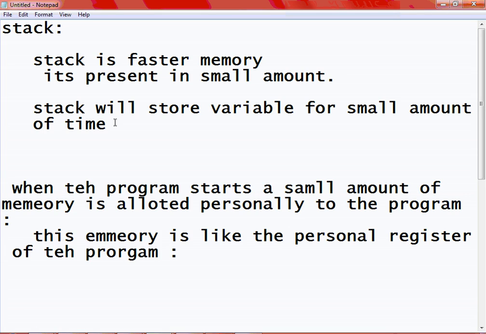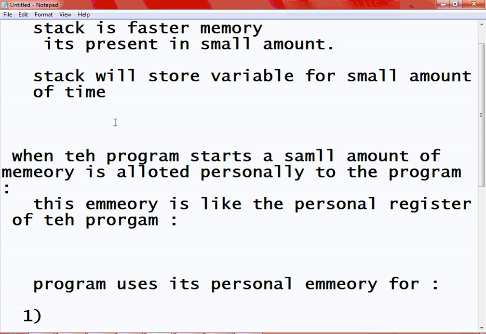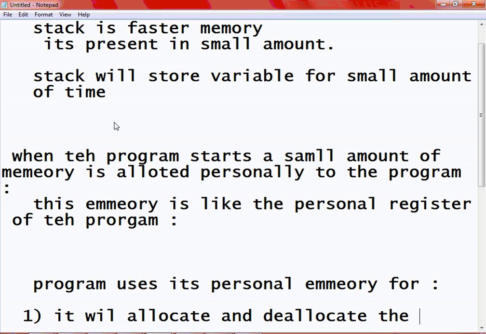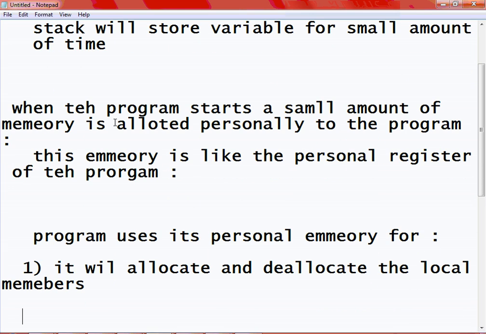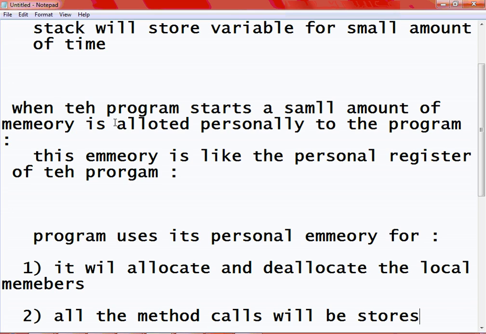The program uses its personal memory for, first and foremost, storing, allocating and deallocating the private or local members. The local members occupy memory inside the stack. And the second thing is that all the method calls will be stored here.